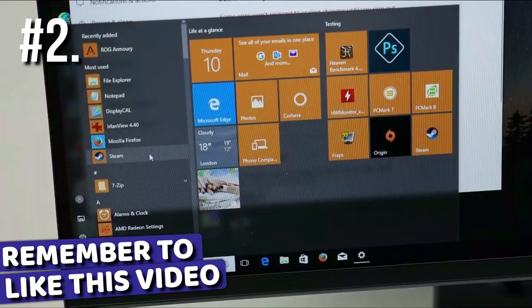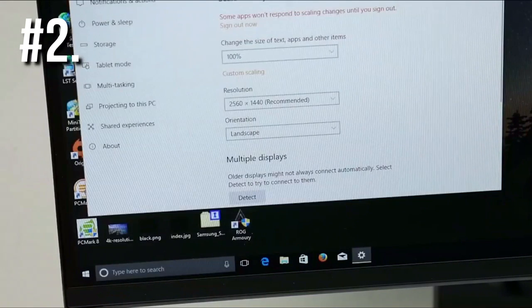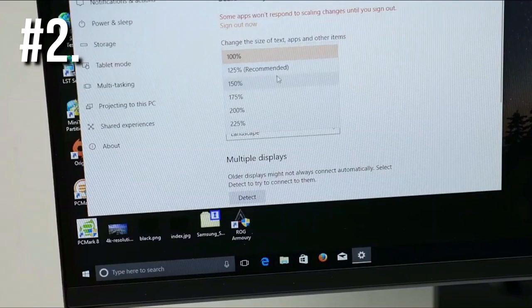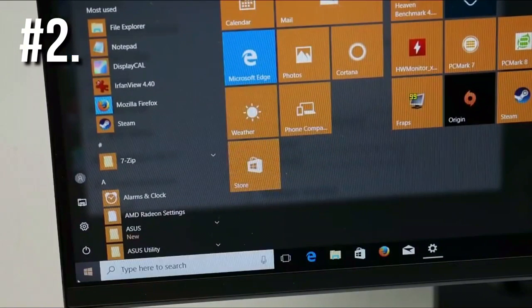Meanwhile, I find the 90 pixels per inch that you get with normal 1080p 24-inch displays to be a little low. Either way, if you are struggling, you can always use Windows scaling to make things more readable most of the time, just leaving the higher resolution option for when needed.